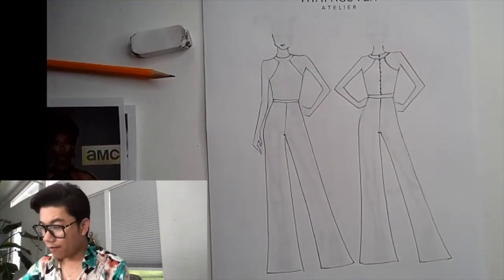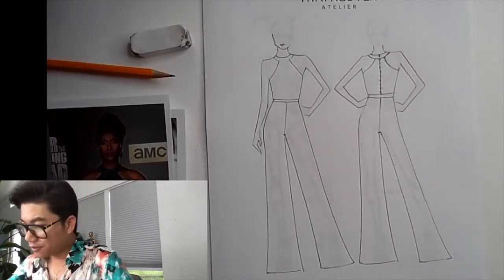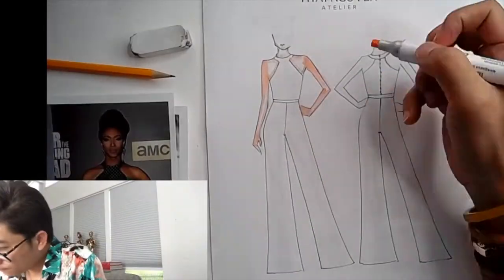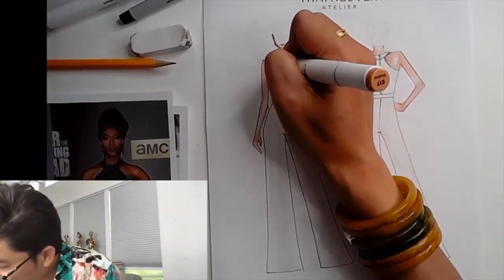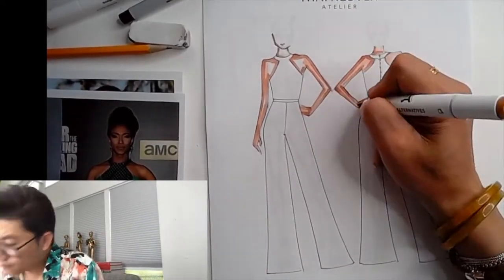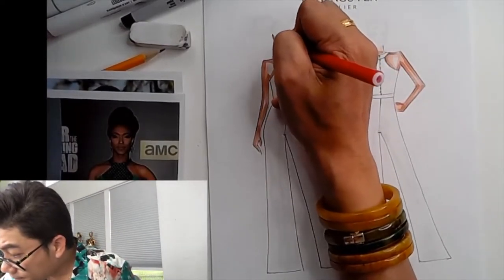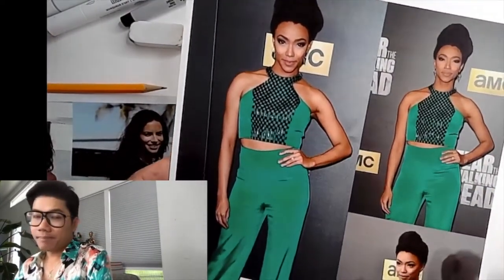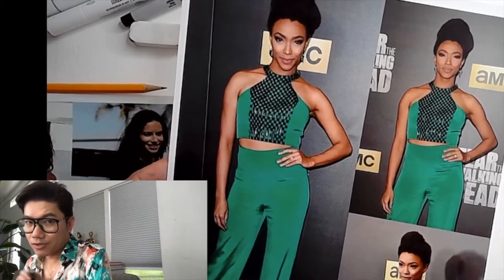That's the silhouette of this two-piece, front and back. Now let's do skin tone, starting out with the light base. Red lips. The whole thing is green, green, green. For the black beading, we can go in with a Sharpie fine pen, but for now I'm just going to do everything green.